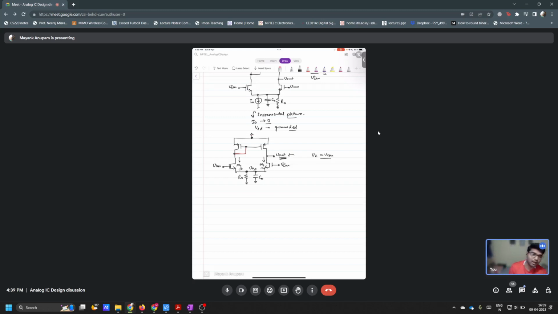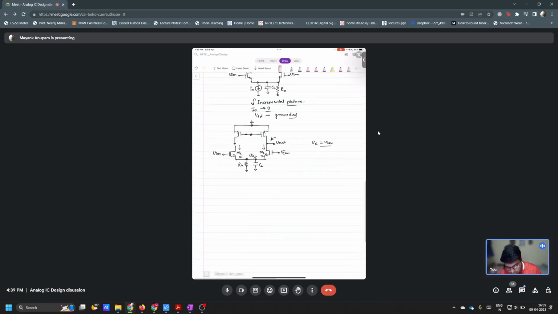Basically, when you calculate Rout from one terminal, you are making sure that the circuit is not symmetric. Even in the fully symmetric case, when you want to calculate the output resistance here, what will you do? You will ground everything else, apply a voltage source here, and calculate the current. When you do that, you can clearly see that the right half is not symmetric to the left half. So it doesn't matter whether you're talking about differential or single-ended. It will be the same for both cases.